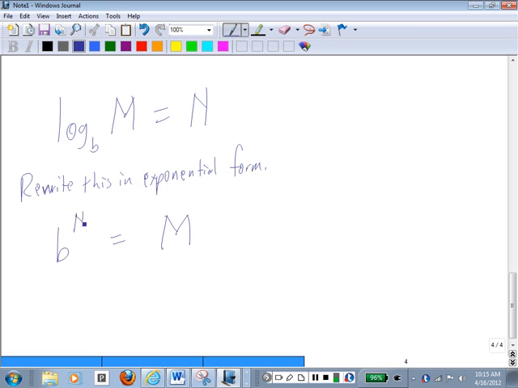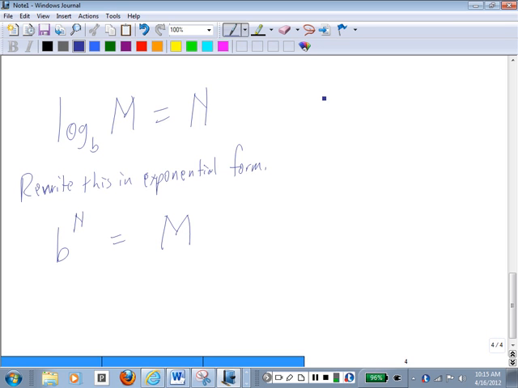If n is just a number and if b is just a number, now this equation could still be really, really complicated, but it's only as complicated as m. If m is a polynomial, then we have a polynomial equation. If m is a rational expression, then we have a rational equation. If it's more complicated than that, we're just going to pull out a calculator, graph y equals the left-hand side, y equals the right-hand side, and hope we can find a point of intersection. So this is one approach.